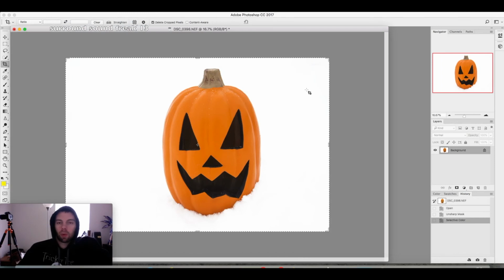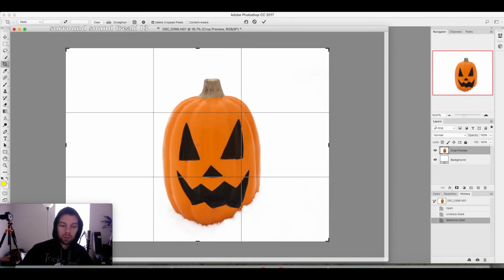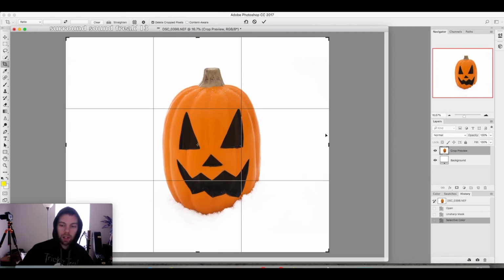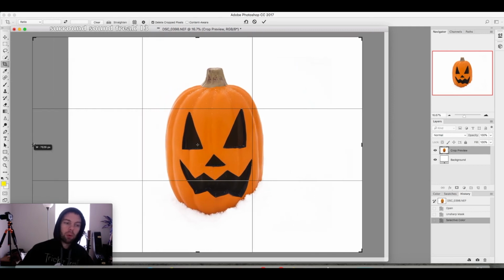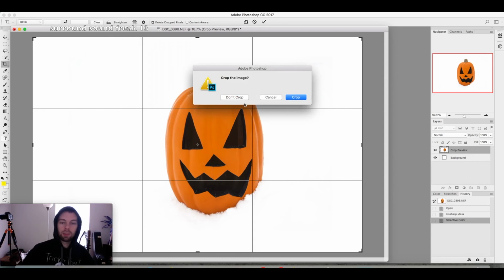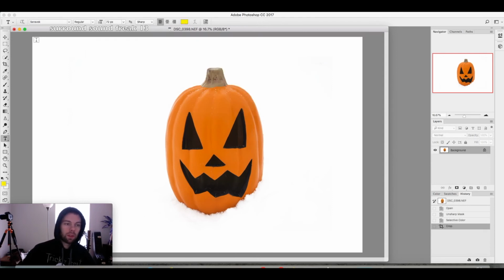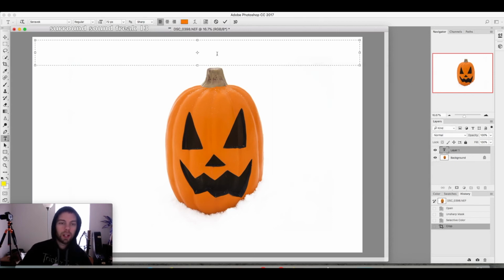All right, now here's the part where you can create a meme if you want. You can just go to the crop tool, drag it up a little bit, drag this down a little bit. Now, if you had like a solid black image, it would create like a border around it, whatever you want, but I'm just making it a little bit bigger just to create the text maybe. Okay, that looks good. Now we'll create something right here, like some kind of text. Let's just make something off the top of our head. Of course we want orange. Let's bring an orange text.